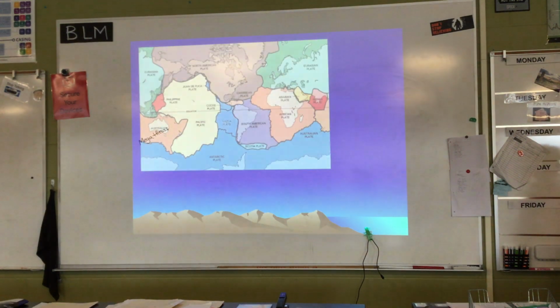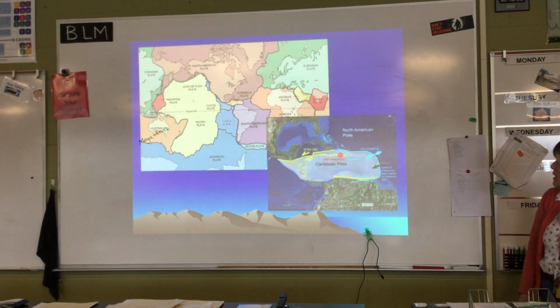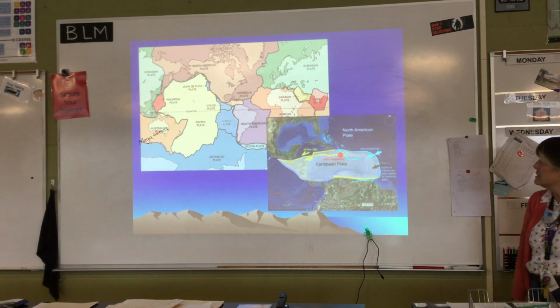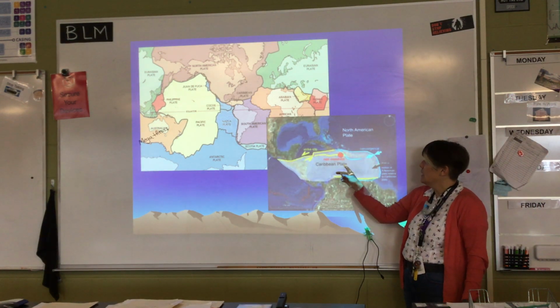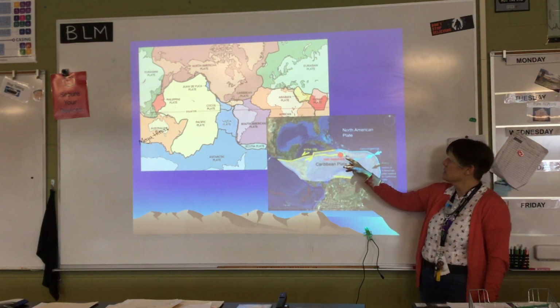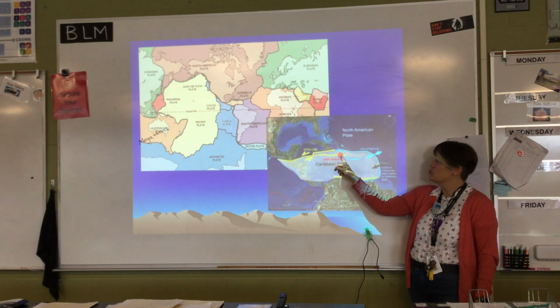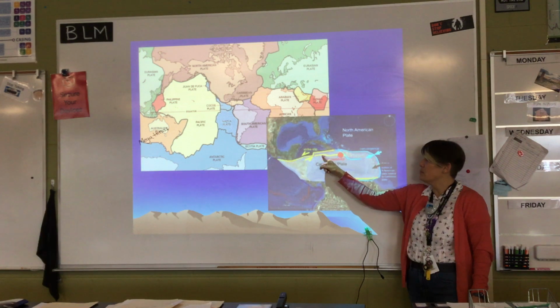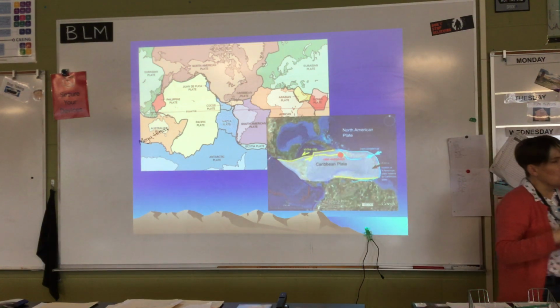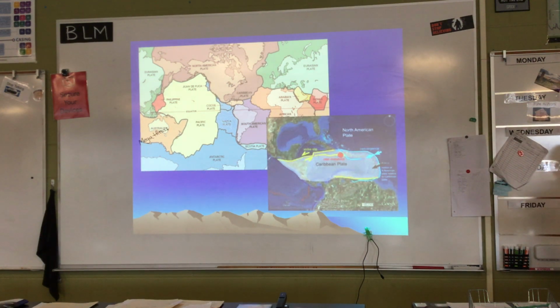Yeah. All right, there's a picture of our beautiful plates. We've got some pictures here of the North American plate. This is the Caribbean plate, and we can see that there's a strike slip here and a convergence boundary here. And Haiti's earthquake was right there. And they said that sometimes when a little slip happens, the stress just continues down. So yes, stress was released here, but then it builds up somewhere down the road. So when one earthquake strikes, if you're in an earthquake area, you've got to worry maybe there's going to be more coming.